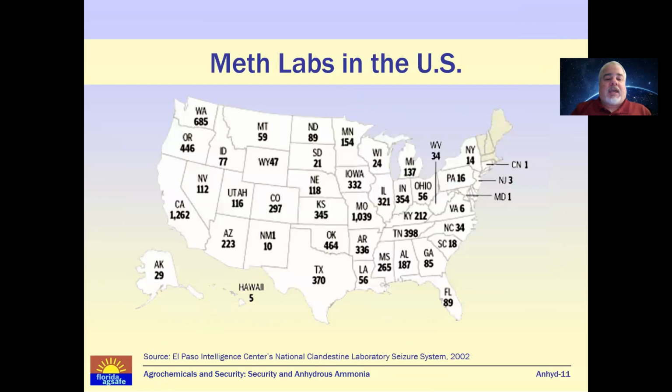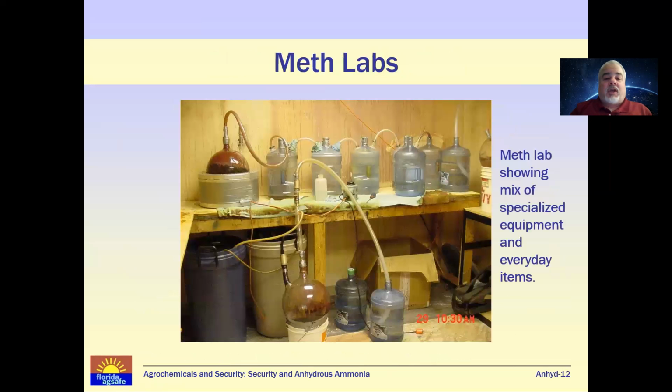It's major bad stuff. Now this is old. This is nearly 20 years old, but it doesn't matter. There are meth labs that have been identified. I have no idea how many have not been identified, but back then, these were meth labs identified back in 2002. It continues to be a serious problem. Meth labs are generally relatively low budget operations, and they have very dangerous materials that they utilize to manufacture meth. It is not one of the safest things to make.